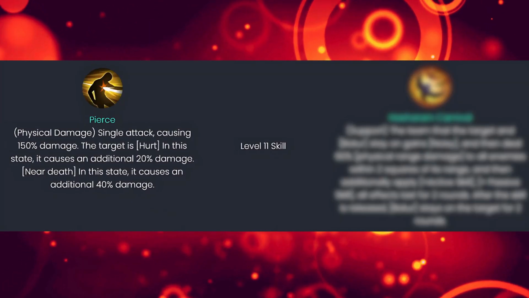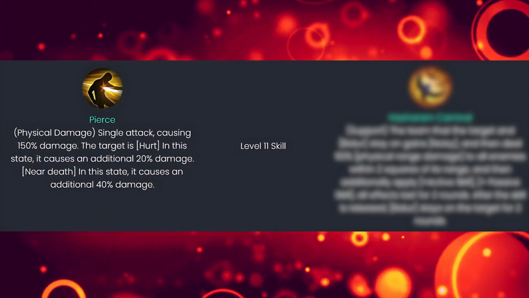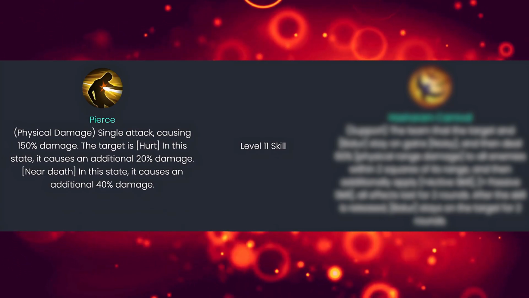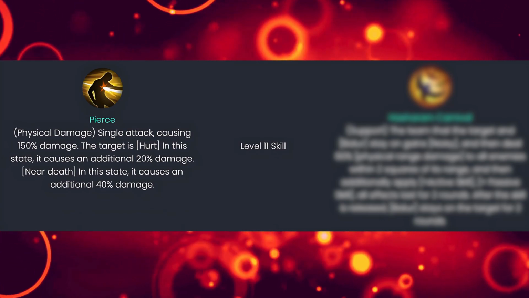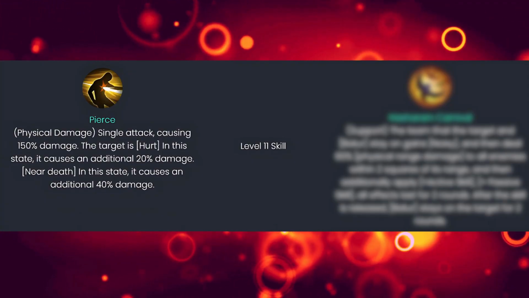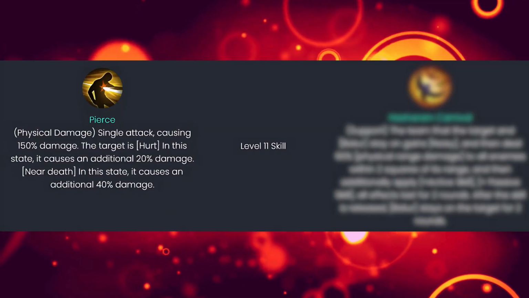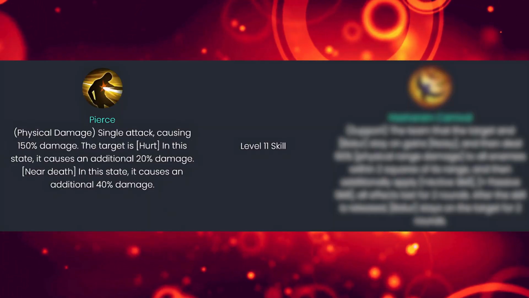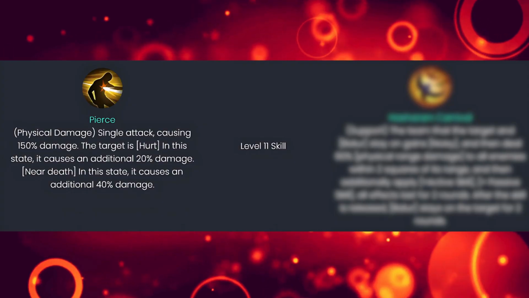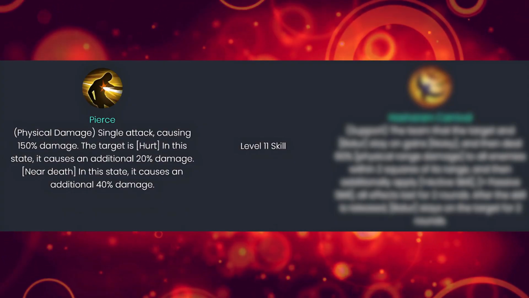Her first skill is called Pierce, and this is a physical single target attack that deals 150% damage. When the target is injured, deals an additional 20% damage. When the target is dying, deals an additional 40% damage. This is a high damage skill, because you are getting a really significant increase, especially if the target is in a dying state. But again, this skill does have restrictions because the enemies have to be in an injured or dying state to get the damage increase.